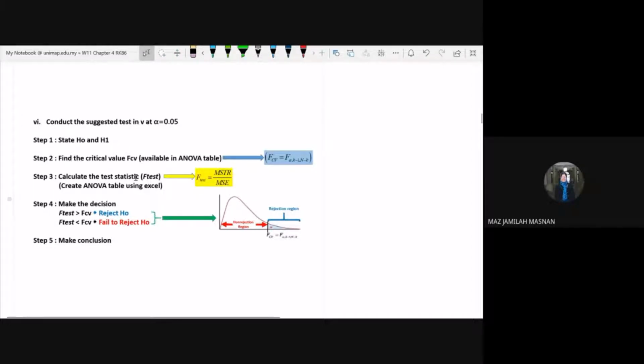Since in ANOVA we are talking about three or more populations, we are using the F-test. Okay, so the F-test is specifically for greater than or equal to 3 populations. That's why we use the F-test, and we know the distribution of our F-test is skewed to the right, and it begins at 0. So that would be your F distribution.